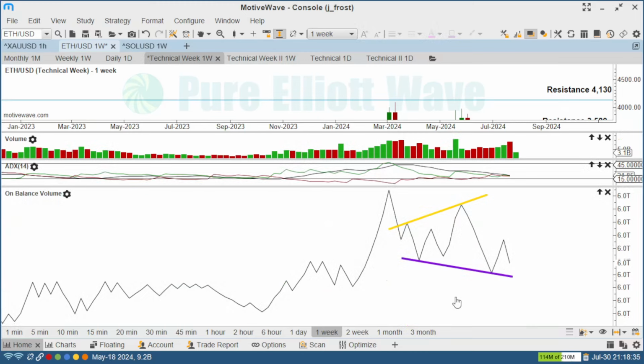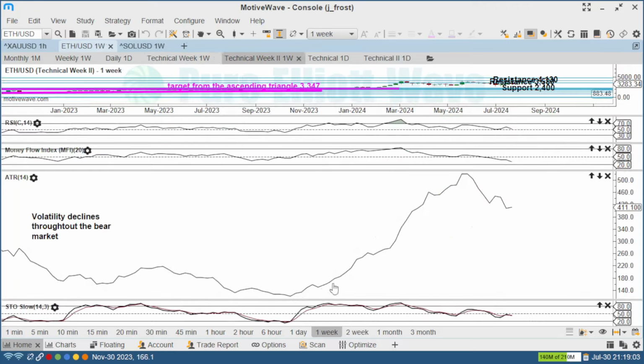On balance, volume moving within a wide range, currently giving no signal, though as it moves lower it may find support here at this support line. If it breaks below that support line, it will give a bearish signal, and if it reacts to support and moves up and away, it will give a bullish signal. ATR overall increasing along with price declining as price consolidates, giving a bullish outlook for volatility at this time frame.